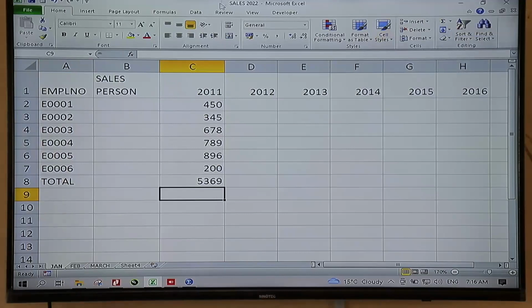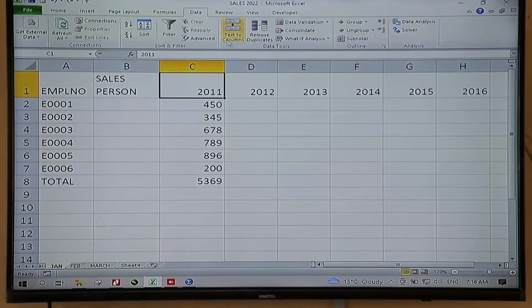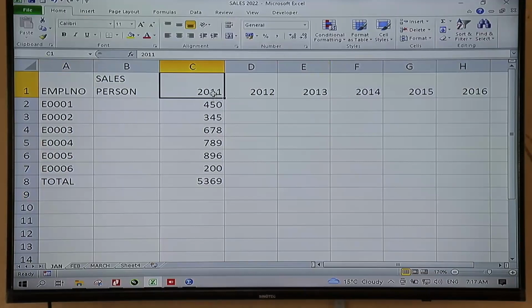Why? Because we are working with a simple worksheet. But in the real sense, you'll find a worksheet that has a lot of data. And this worksheet will have years embedded inside there. And by autofilling and using some of the functions you'll come to see later under the data menu, like the subtotals, that you automatically get the total, it will always include those cells in your calculation, which will give you a very wrong answer. So to do this, then you have to convert these numbers into labels.